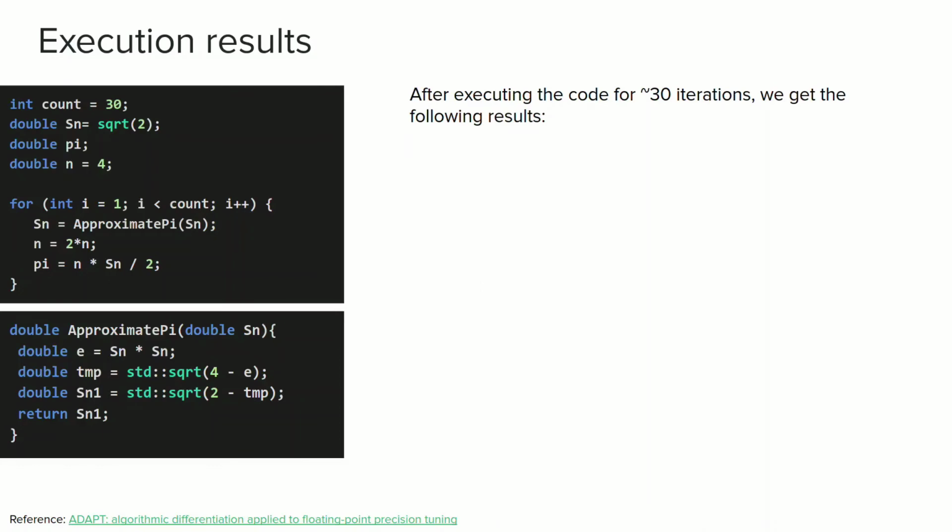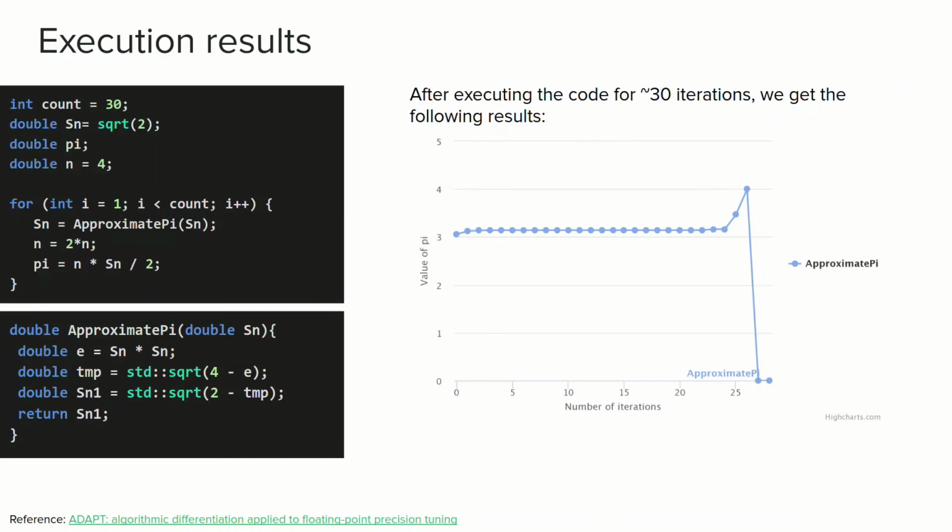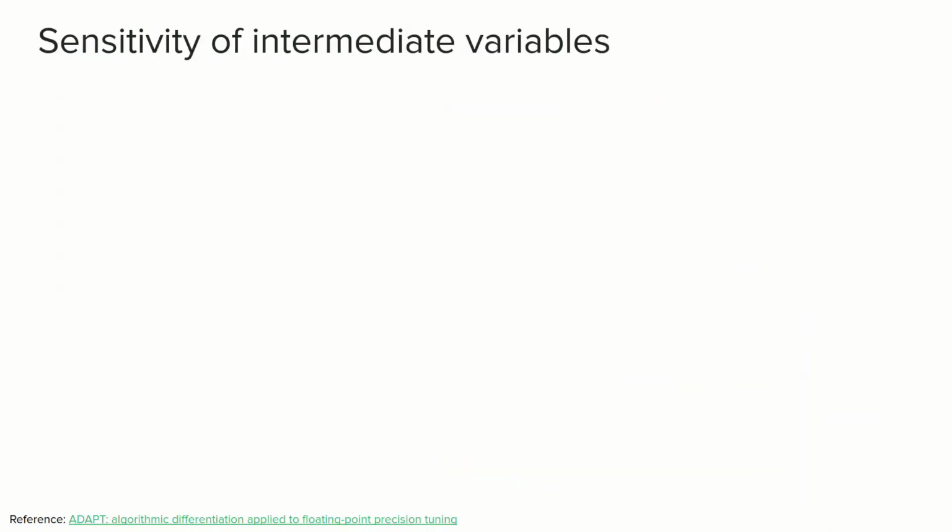Now, after executing this function for approximately 30 iterations, we plotted the results, and they're a bit surprising. You'd think that after each iteration, the approximation of pi should become more and more accurate. However, post the 25th iteration, it drops to 0. So firstly, it increases to 4 and then drops to 0 suddenly. This means that this algorithm is obviously not stable, since post the 25th or even the 30th iteration, your value will be 0, right? So now let's look at what is actually happening at the 25th iteration.